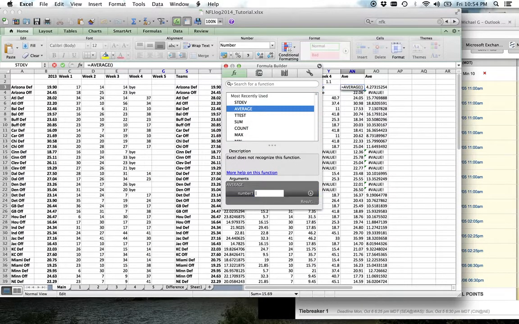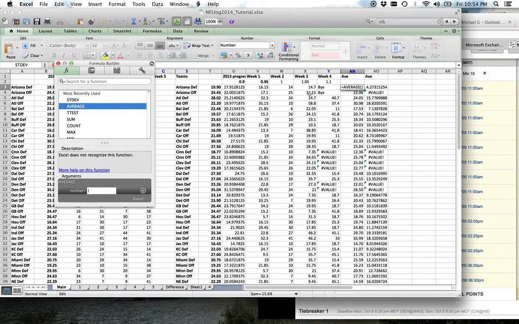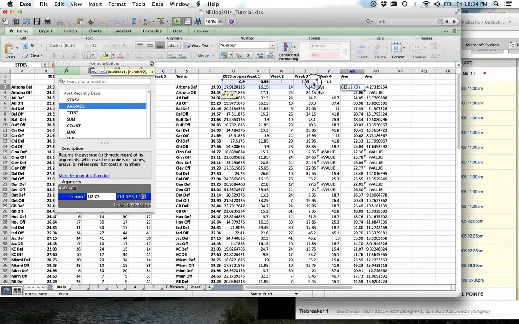I've chosen the function average. Now I have to tell the software which cells I want to average, so I'm just going to drag this over to week 4 and hit return.